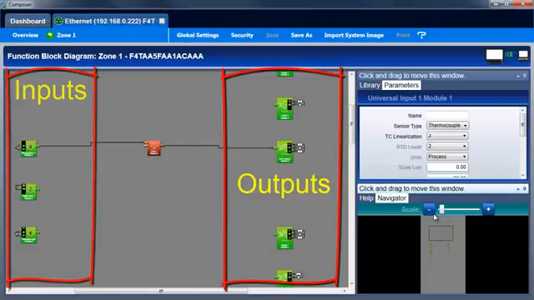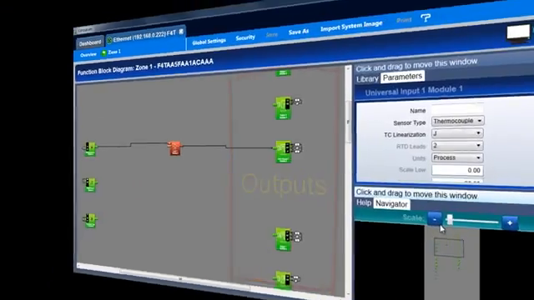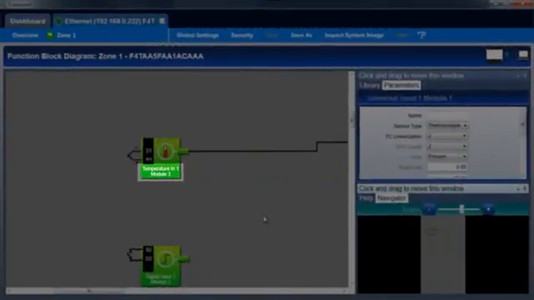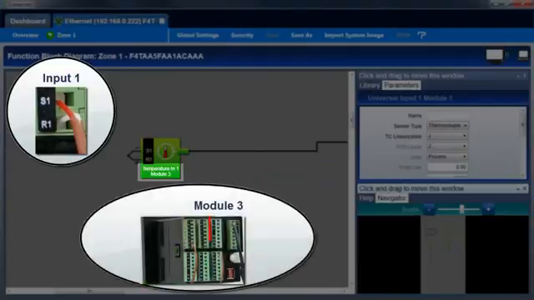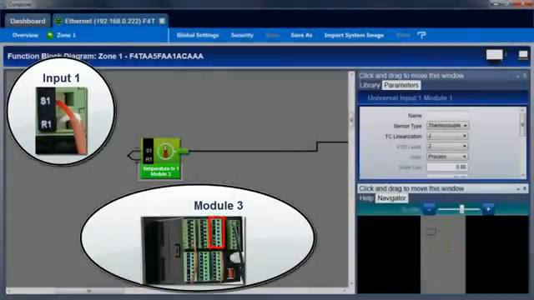There's one block for each of the controller's physical inputs and outputs, such as sensor connections and solid-state relays. Right from the start, these are located on the canvas. The label at the bottom of these blocks indicates the input or output number and the number of the flex module on which the physical connection is located.